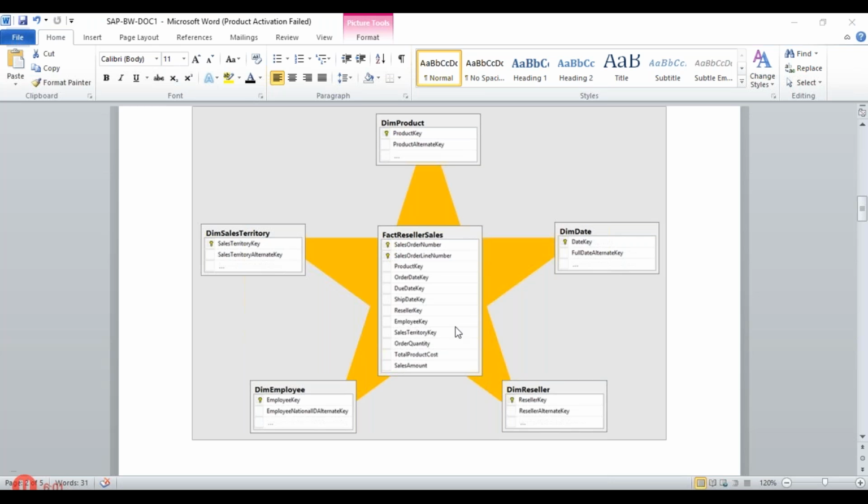The key figures are part of the fact table and are linked with the dimension IDs. So this is called the star schema, and our cube is actually based on this star schema only. When we go to our system and see, it will be the same thing which we have here.